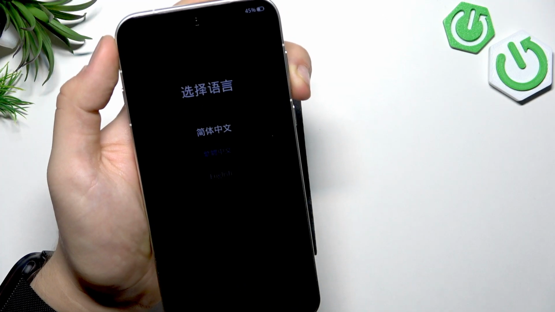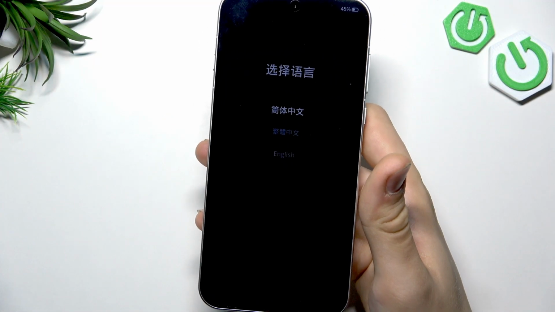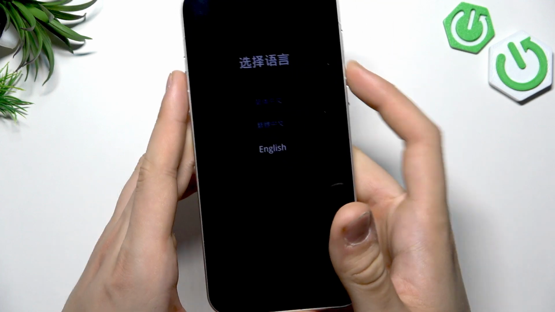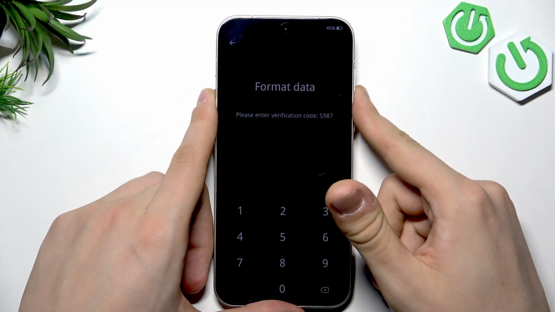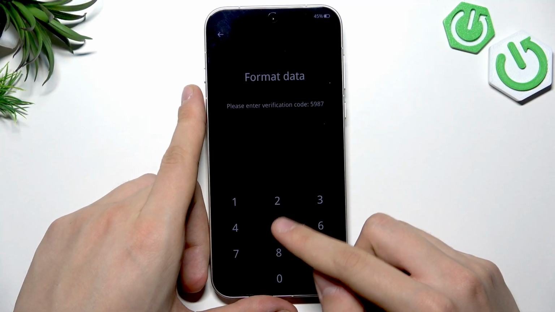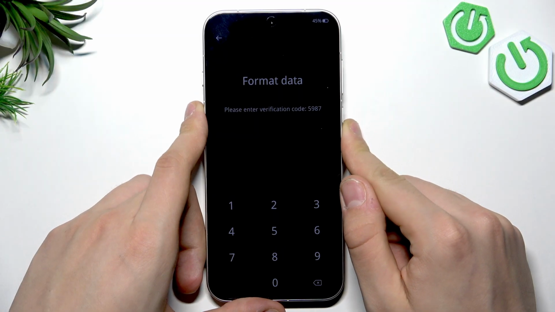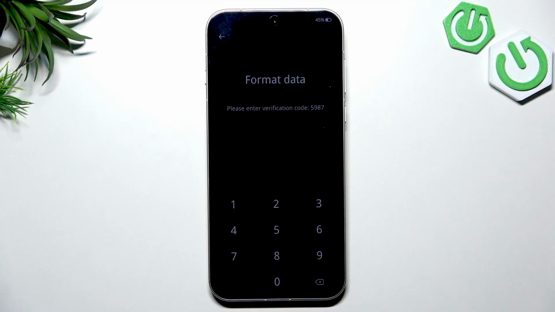As I told you earlier, contact the brand support for further assistance. But as for the basic one, we can go here, select the language, which is English. Click the power button, format data, enter here the verification code, just rewrite this here, and now you'll have your phone formatted 100%. But you have to remember about one thing.